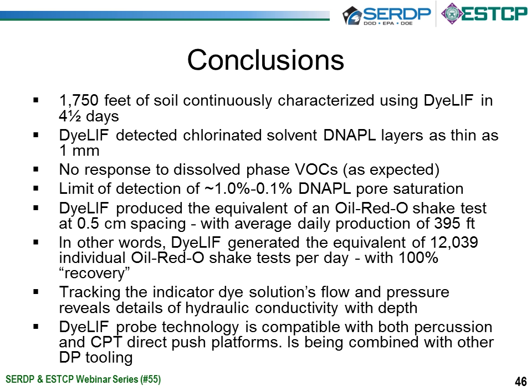Conclusions, and really this is, I think, an impressive list: nearly 1,800 feet of soil was continuously characterized using the DyeLIF in just 4.5 days. DyeLIF has a thickness limit or detection limit in terms of the thickness of a layer as thin as about 1 millimeter. Below that it's a little iffy, but certainly 1 millimeter or thicker is easily detected with the tool.